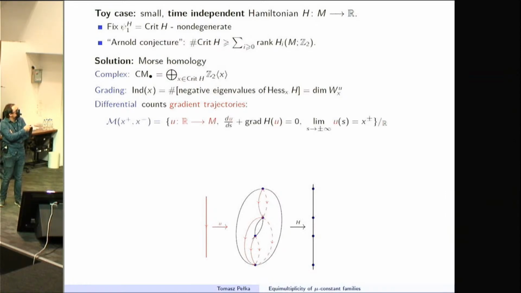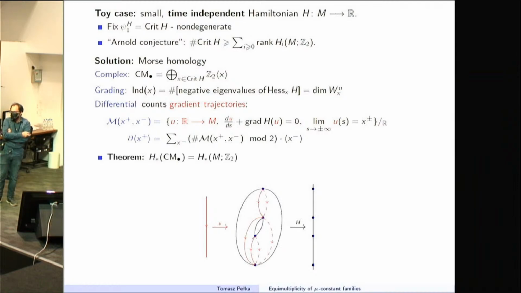I should have mentioned this. The complex is generated over Z2, and the count is a mod 2 count. So this is the formal way to state it. The moduli space of the Morse trajectories consists of maps satisfying the Morse equation with boundary conditions that it converges to one point and the other at plus and minus infinity. So this is what I've told you. The differential is the count mod 2 of the Morse trajectories. And the basic theorem in Morse theory asserts that the homology of the complex that I've just defined is the usual singular homology of the manifold.